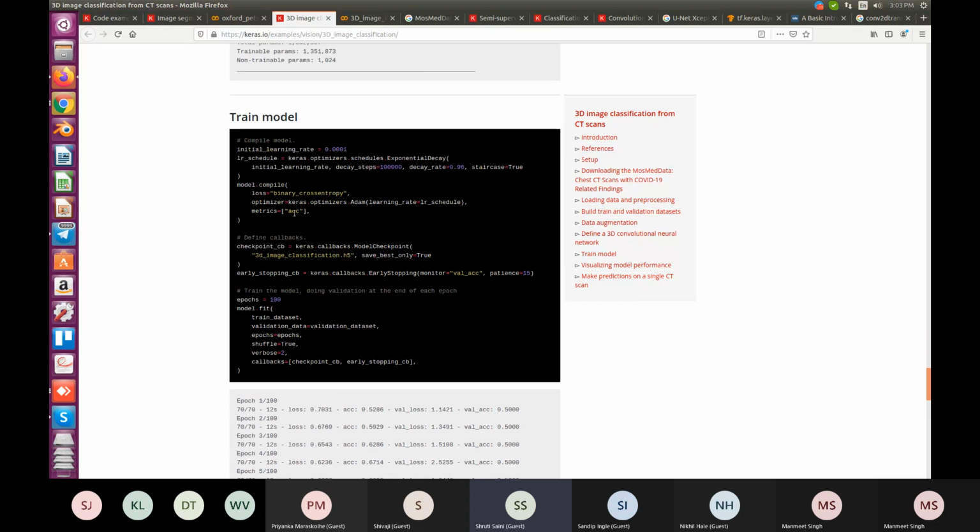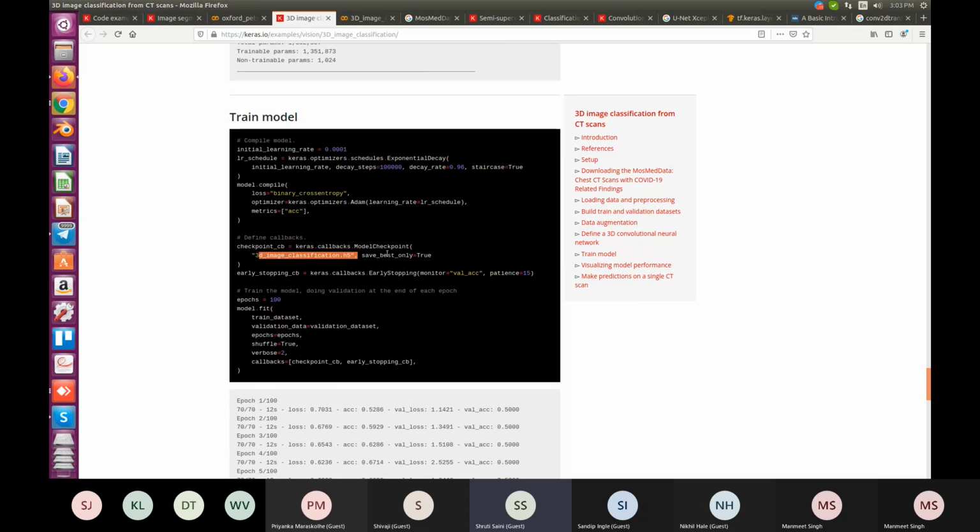You also keep checking the metrics, and you also use something known as a learning rate scheduler. In this learning rate scheduler, you have an initial learning rate, which is 10 to the power minus 4, and at every 100,000 steps you have a decay rate of like 96%. So you just keep reducing your learning rate every 100,000 steps.